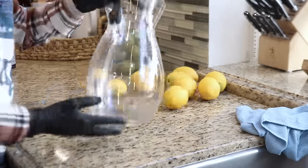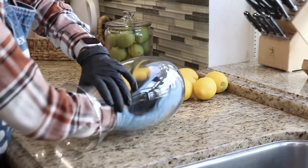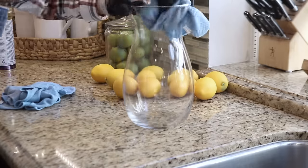Dust in the kitchen doesn't wipe off of surfaces the way it does in the rest of the house. It mixes with grease and sticks to the surfaces so that it needs to be washed off. And these glass containers were starting to look a bit dull, so I just used a damp microfiber cloth to remove the dirt and a dry microfiber to restore the shine.